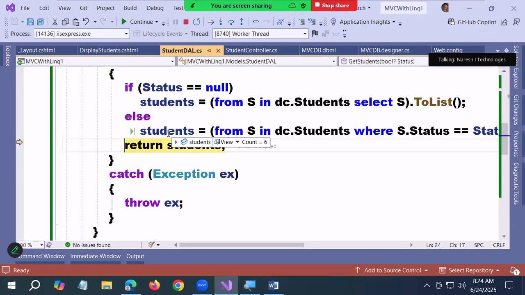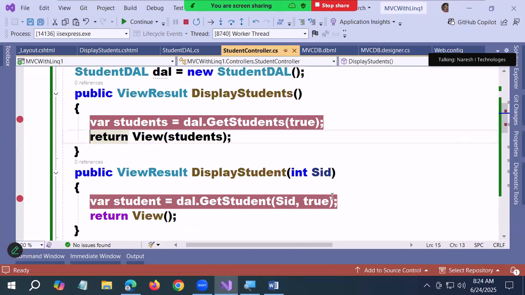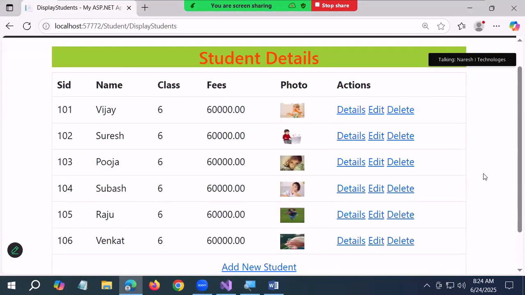We did the same in the last class with stored procedures here. Parameter adding, capturing the data, looping, converting every record into student, adding into list. But see now how simple it became. Directly what it is returning is a list now. Last class it did not return a list, it returned a data reader. You picked every record, converted into student, added to list again. But now directly you got a list. So it returns and that is passed to a view and the view is going to display the data. Watch, you got the same old output what you saw in the previous example.